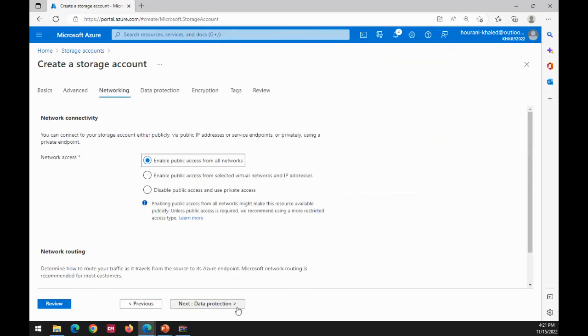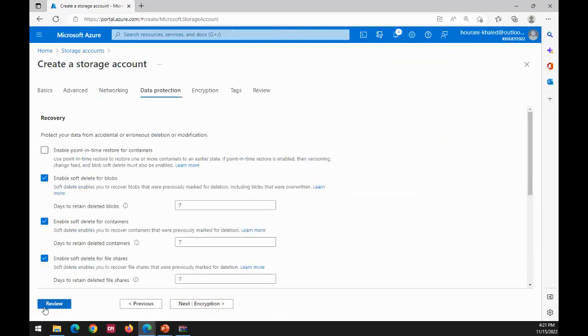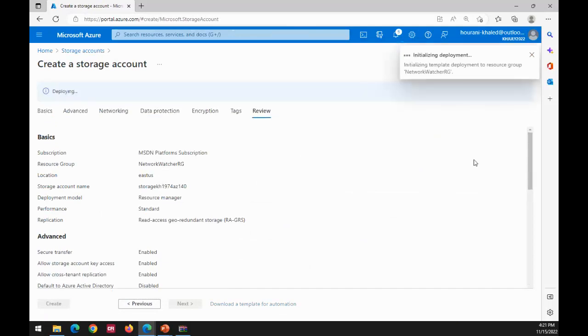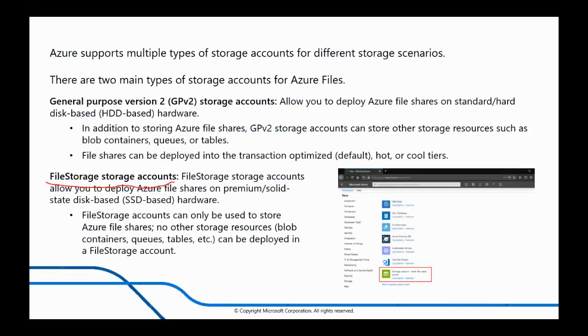I will just review and create. You are going to do that step, of course, during the labs, but I'm just guiding you to see most of what you're going to do. Then you create a file storage or a file share, and there you can store your profiles. So these are the steps you should do. This is what you should know, and we'll be doing that step by step during the labs.